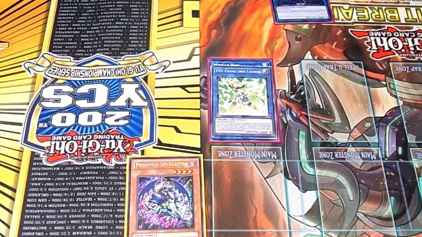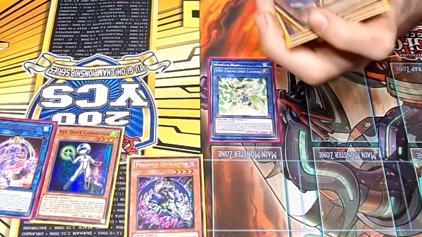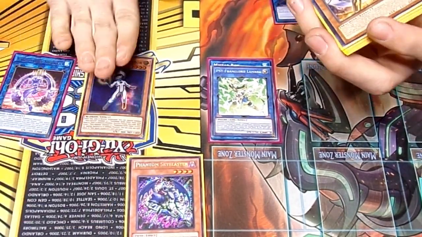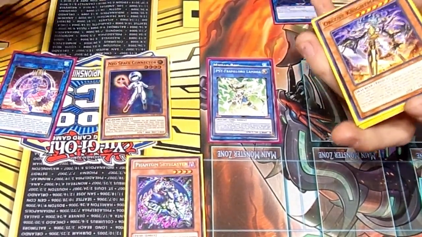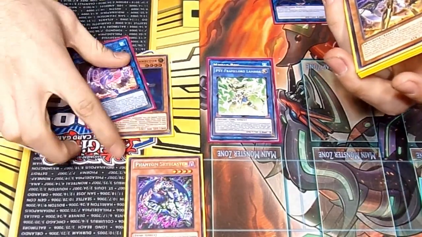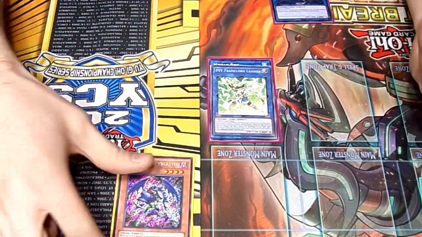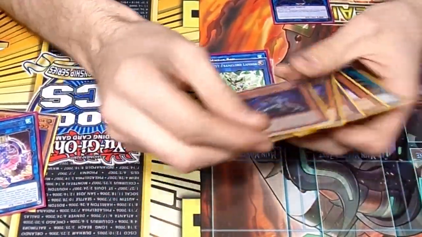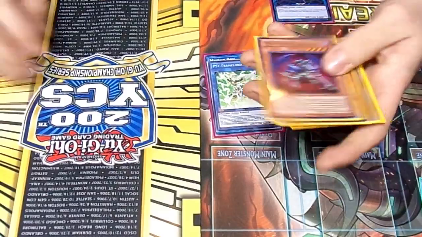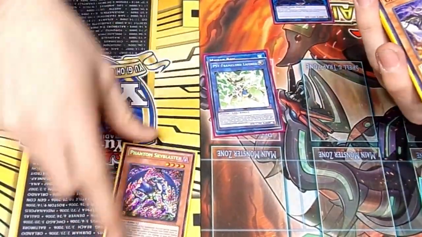Now, when you're playing that Neos Connector, or that Mermaid, you have the chance of getting Ashed, or if you forget to chain block, Ogre, Ash, Impermanence, stuff like that can really affect it. Whereas with Sky Blaster, they can't Ash you. They can Ogre it, they can Veiler it, they can Impermanence it, but they can't Ash it. So that was one of the biggest advantages that I found with the Sky Blaster, and that's why I decided to play that one specifically.